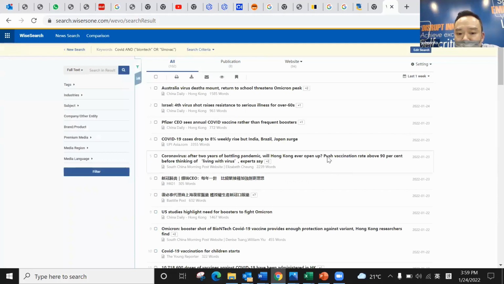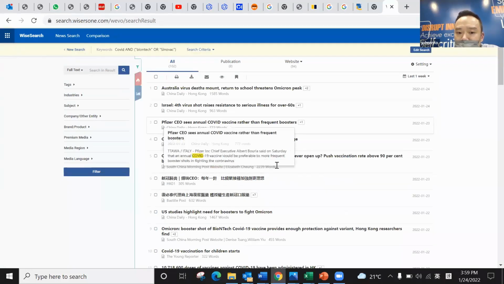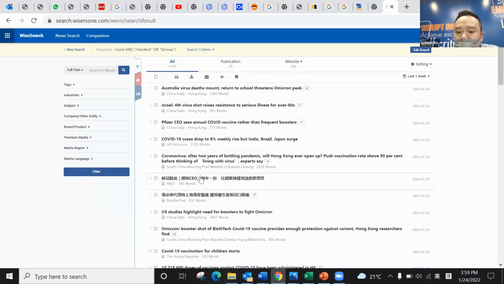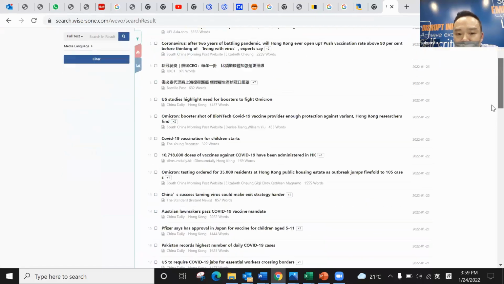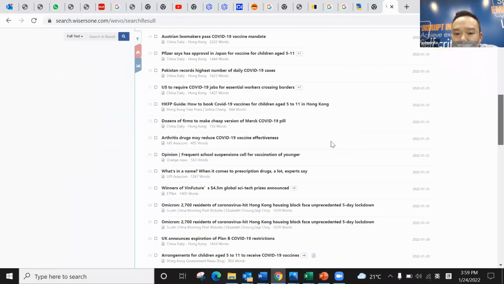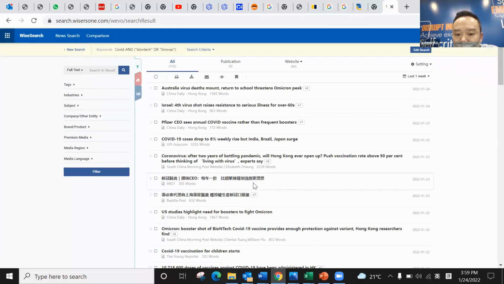And then you will see the search results here, and both English and Chinese will be shown because I have selected the similar words option. So also the Chinese ones will be shown.